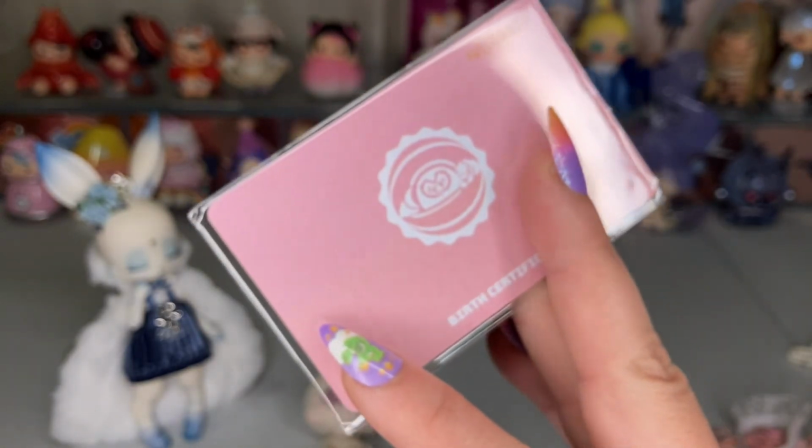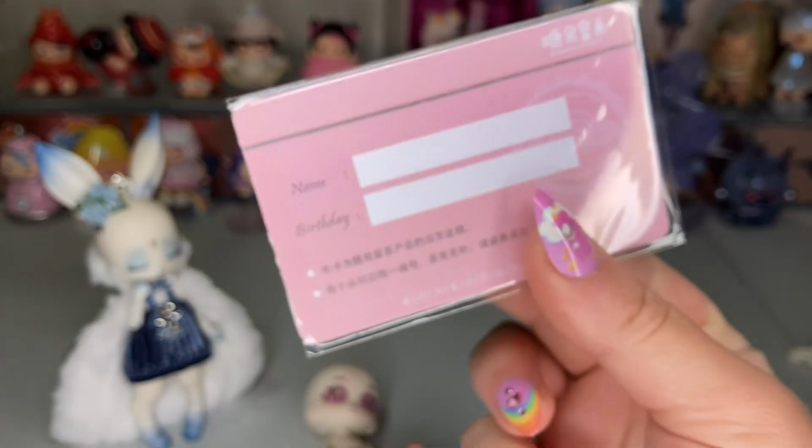And then we have our birth certificate card. And a bunch of papers. Okay, just like Queena, it comes with pictures of Philly and Queena. Nice to have extras. And a little guidebook.